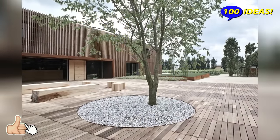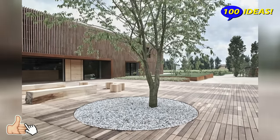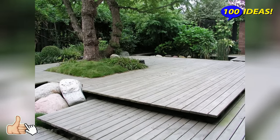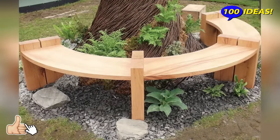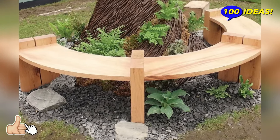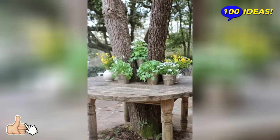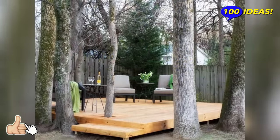Terrace or wooden decking around the tree. If you decide to build a terrace or decking in the suburban area, do not rush to cut down the trees growing in this place. They can be very interesting to beat. In order not to harm the tree when building a terrace, leave a hole larger than the current size of the trunk, because the tree continues to grow. Otherwise, the wooden flooring will not interfere with it in any way.